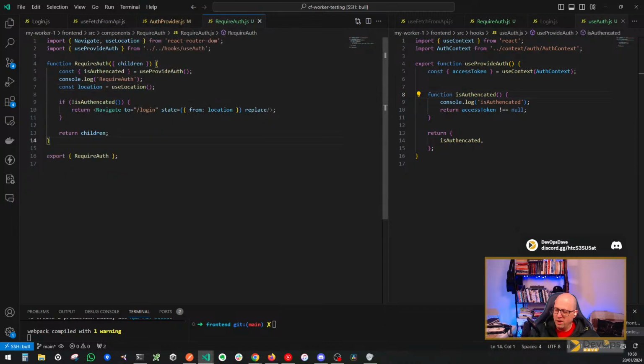So in our require auth, we have the is authenticated. So that deals with that. So what I'm thinking of right now is where do we want to go and trigger the exchange of the refresh token for an auth token and a new refresh token.